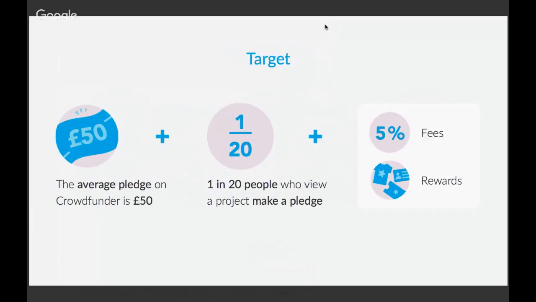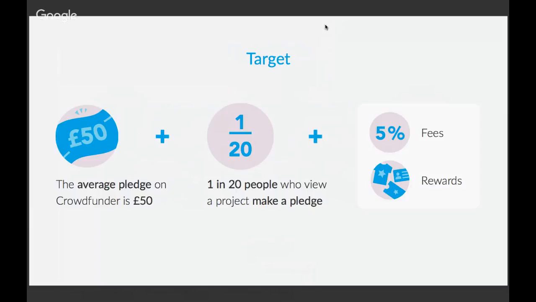When it comes to working out your target, there's a couple of things to bear in mind. And again, this is a question that we get asked really often on Crowdfunder: is my target realistic? Now, actually, you can do the maths, you can work that out yourself. It's a bit of a balance between how much you need to actually make your project happen and how much is realistic from your crowd. So I find it much more useful to think about targets in terms of people rather than money. So if I'm looking to raise £250, I can work that back and say that, well, the average pledge is £50, so I need 5 people to pledge in order to raise 250.